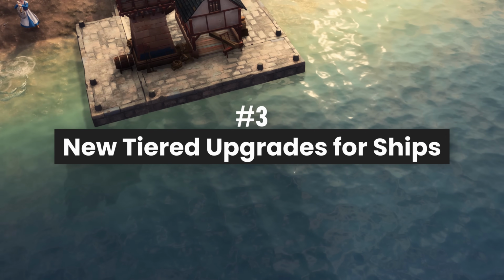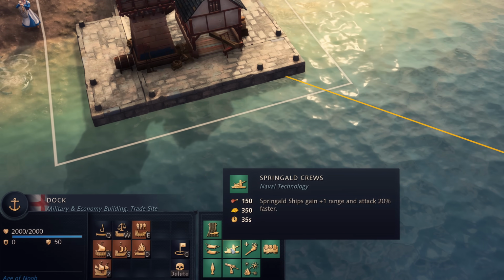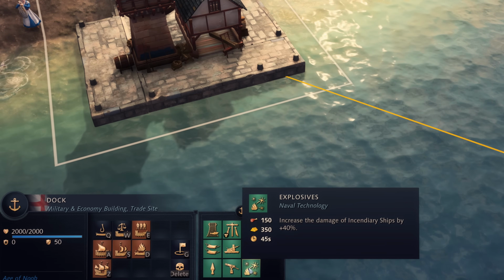Number 3. Since the Castle Age no longer unlocks ships anymore, numerous tiering upgrades were added for all civilizations. Each ship type has a Castle Age and Imperial Age upgrade available to it, as well as the new Armored Hull and Shipwrights upgrades which improve the health and armor of all ships.